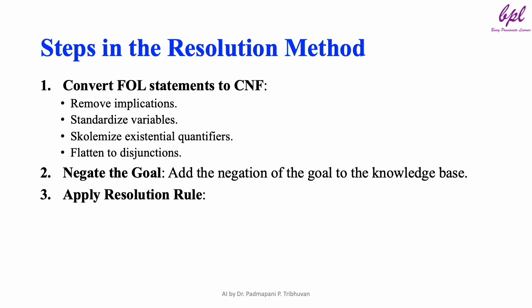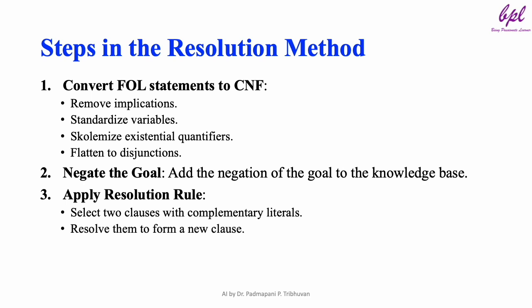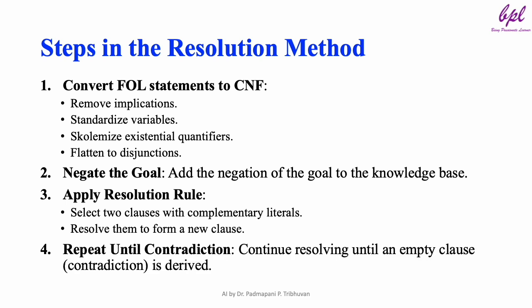The resolution rule is simple. Select two clauses that have complementary literals. Complementary literals are terms that can cancel each other out, like A and not A. Resolve these complementary literals to form a new clause which combines the information from the two clauses while eliminating the complementary literals. Repeat until contradiction.